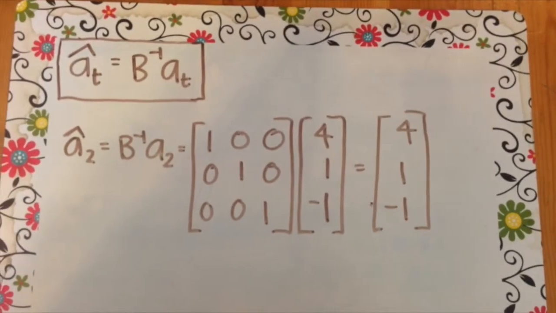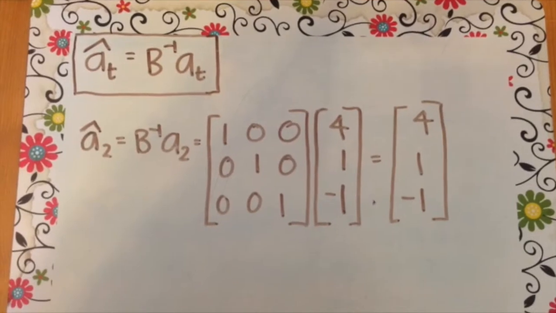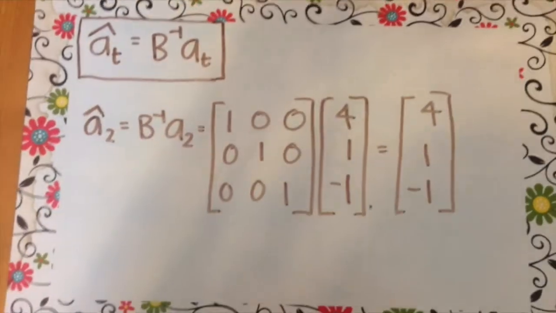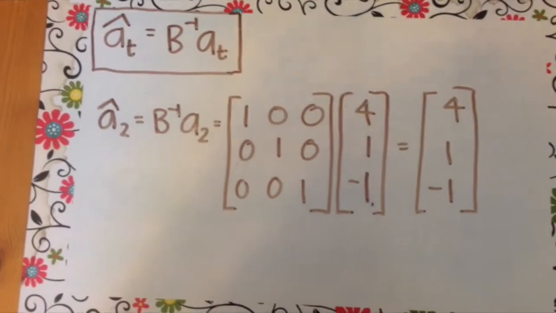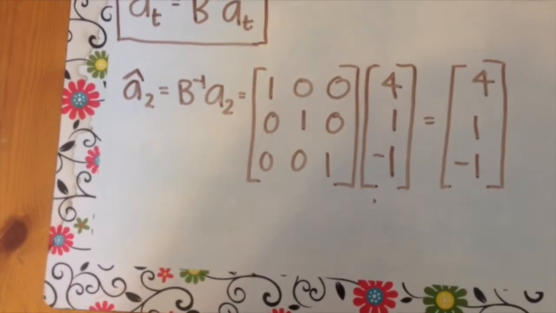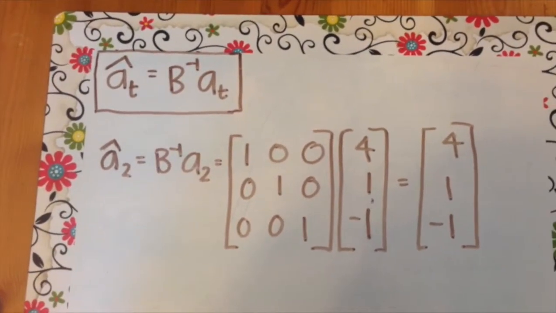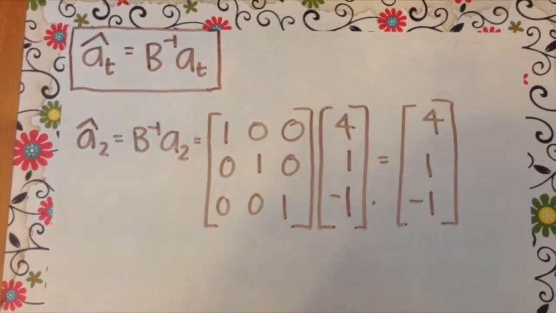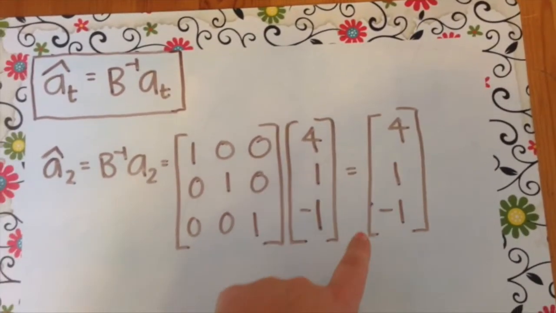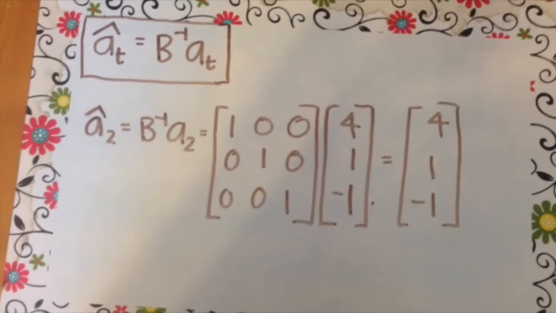So we're now at step 3 in matrix form of the simplex method, which is to test for unboundedness. As you can see, we have an equation here: At hat is equal to B inverse At. And what we want is for At hat to be greater than 0. If At hat is less than or equal to 0, our problem is unbounded. So we've calculated A2 hat, since we're looking for the variable x2 to enter the basis. And as you can see, not every element of our matrix or vector is less than 0, which means that this problem is not unbounded and that we're good to continue working.